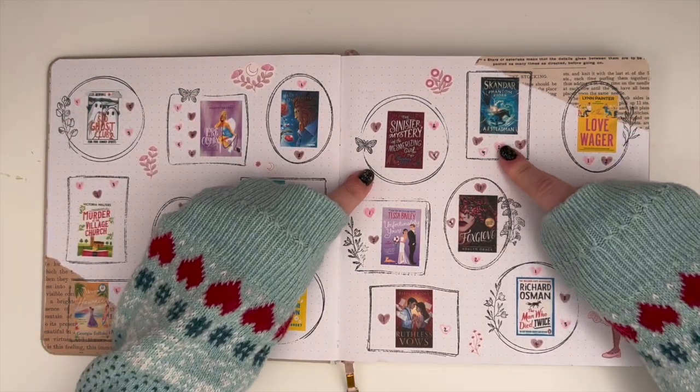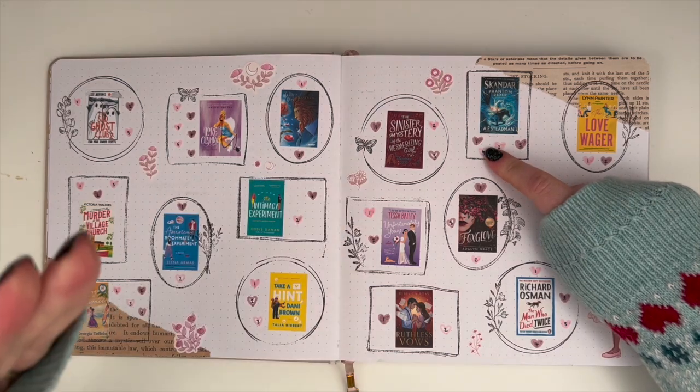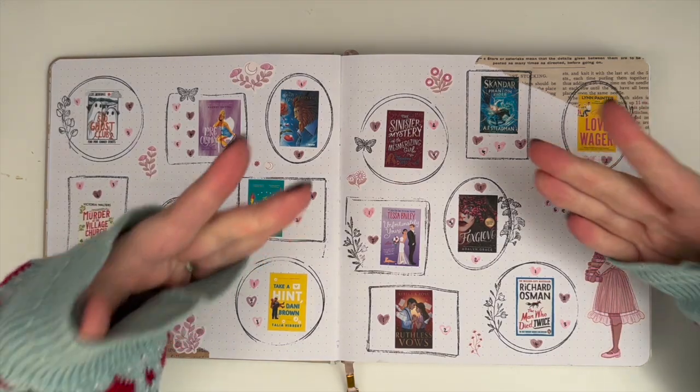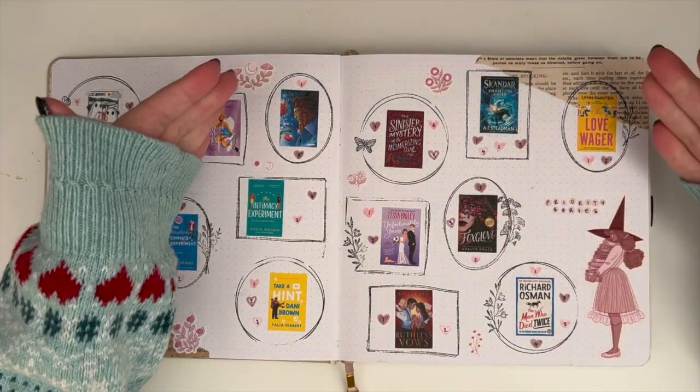I was up to date with Scandar, and then A.S. Stedman brought out number 4 because this author releases books at such a relentless pace. But I love Scandar. This will get up to date in 2025.